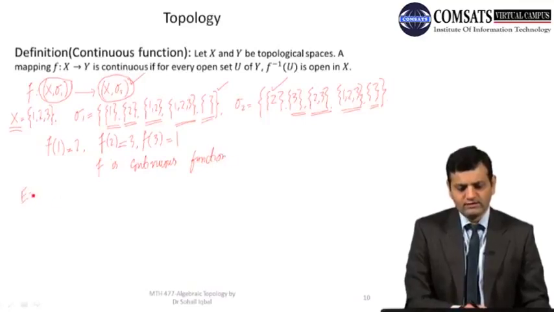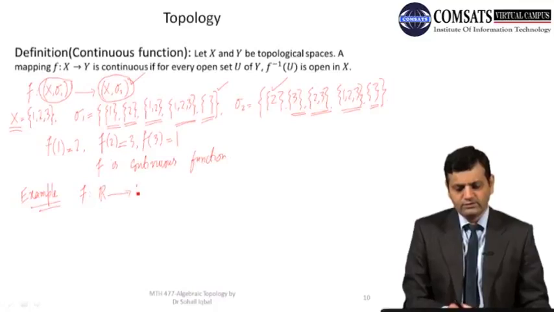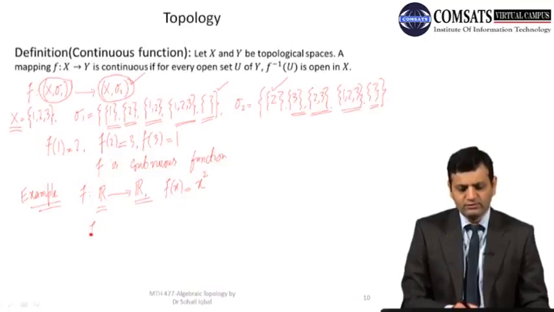Similarly, we can consider another example of a continuous function. Consider f from R under the usual topology to R under the usual topology, defined in the following way: f of x is equal to x squared. So we can see that this f takes open sets from this R to open sets of this R, so the inverse image of every open set is open again. This is a little exercise for you to check that the inverse images of open sets are also open. I'm going to do a typical case.